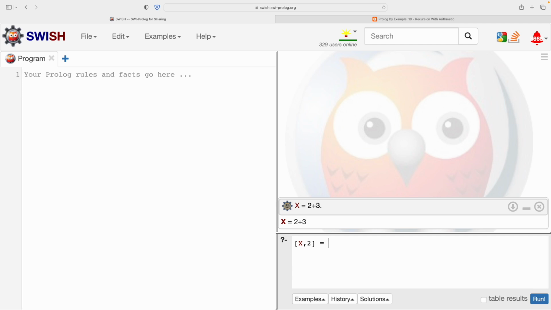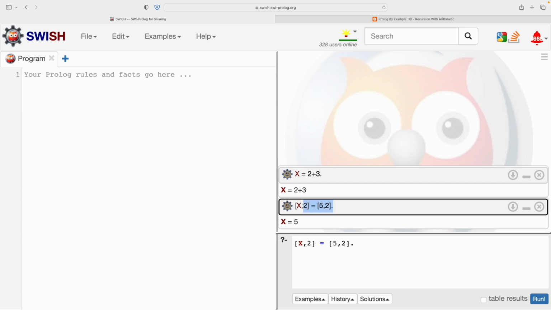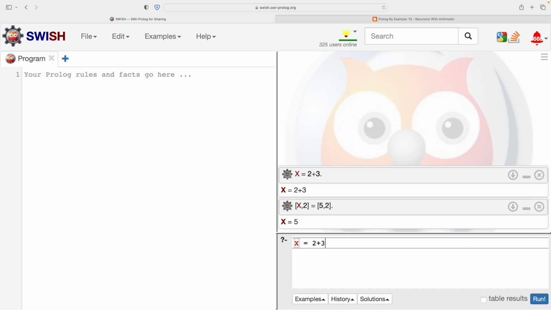In the same way that you might say unification x comma 3 or 2. It's a short list. If I unify that with 5 comma 2, you can see more precisely what unification is doing. This is just a bit of revision. So here it's saying this can be unified with this if x takes on the value of 5. We've covered unification in an earlier video, and there's that blog that lists out useful examples, so do go back to remind yourself of that. So this is unification. So here x equals 2 plus 3 doesn't leave x as 5.